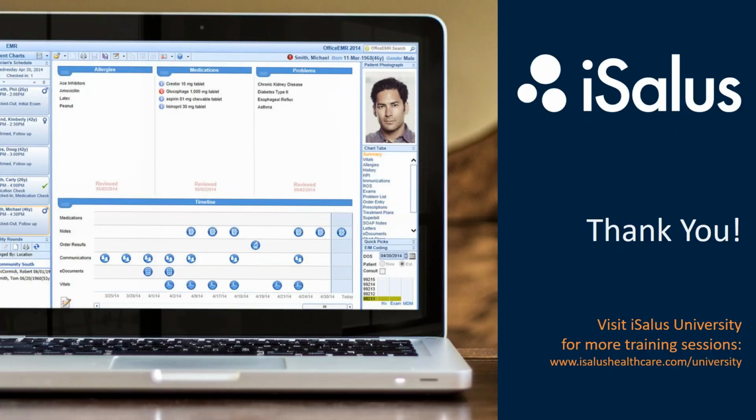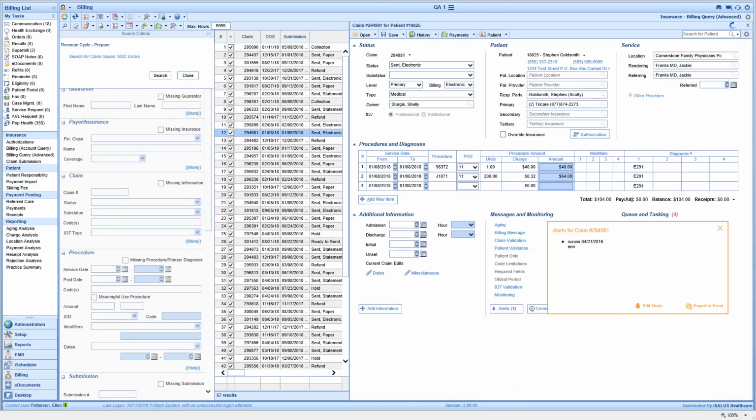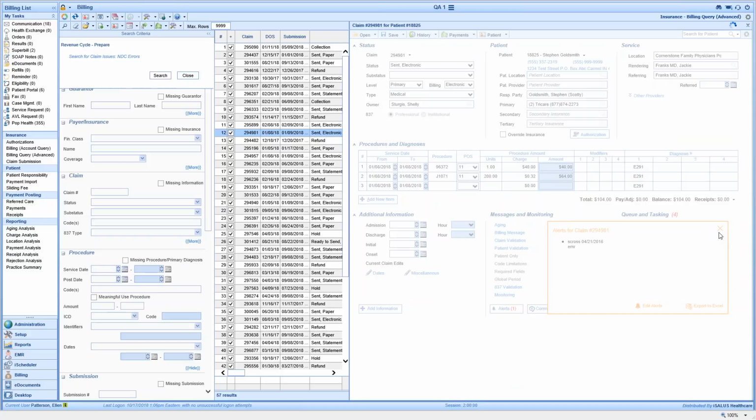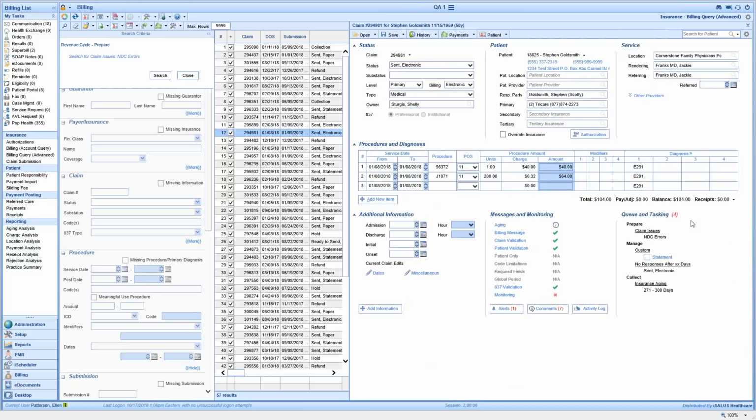I have a question. In the claim overview screen, I showed a diagnosis dropdown. I'm not entirely sure what you're referring to. Are you referring to the ability to search for procedures or diagnosis codes?